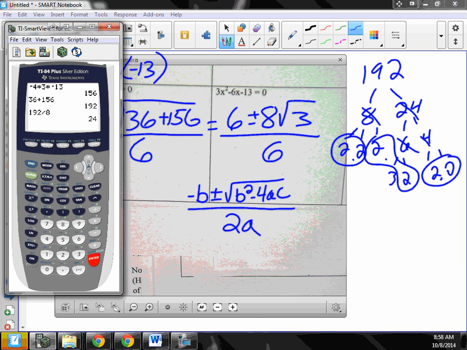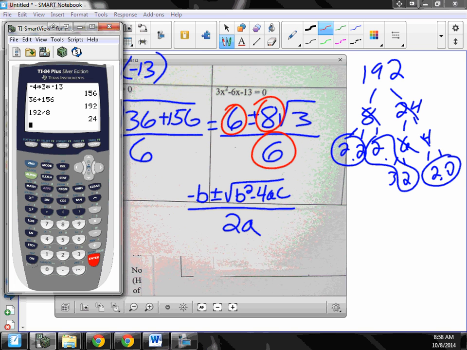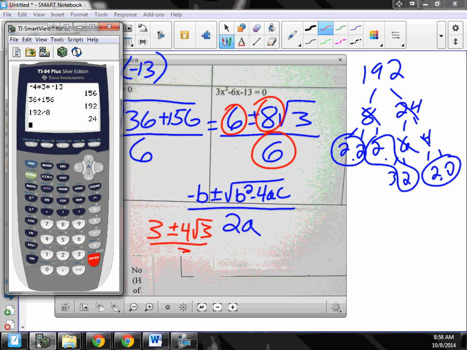Now, anything inside the square root, after you simplify, is going to stay that number. You can never ever pull anything out of the square root, because it's not really 3. It's the square root of 3, which is like 1.7 or something like that. Okay? So, do these 3 numbers share any factors? They all share a 2. So I can cancel a 2, which is going to give me 3 plus 4 root 3 over 3. And that's as far as you can go. So the only time you can cancel anything in this something plus or minus is if all 3 coefficients share the same factor. So the answer is 3 plus or minus 4 root 3 over 3. Okay? One more.